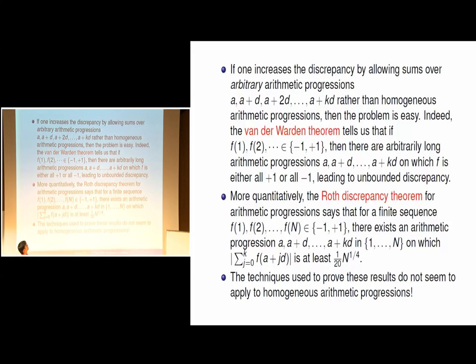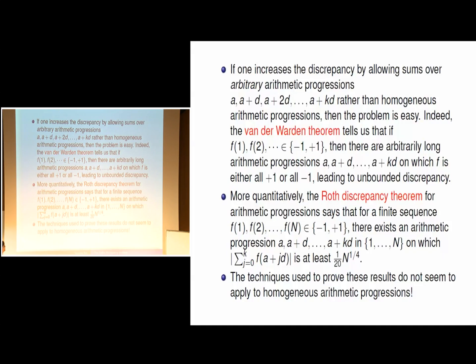For example, we have this classical theorem of van der Waerden that whenever you color natural numbers, you can find arbitrarily long monochromatic arithmetic progressions. So in particular, if you have a sequence of +1s and -1s, you can think of these as 2 colors, then you can find arbitrarily long progressions on which f is either all +1 or all -1, so the discrepancy is going to be at least k for any k, so of course you have unbounded discrepancy in that case. Now, the bounds in van der Waerden's theorem are famously bad, at least for our current level of understanding. They've gotten better, but they're still bad.